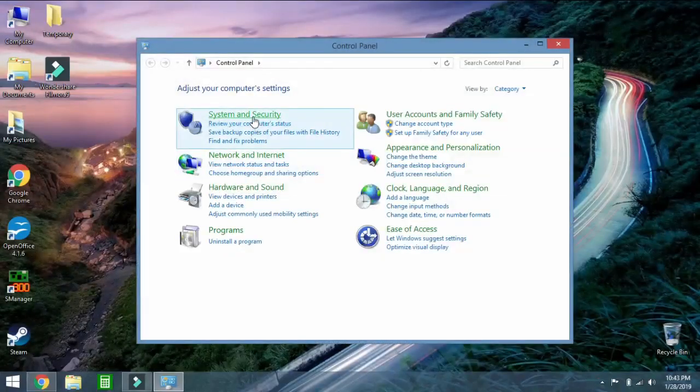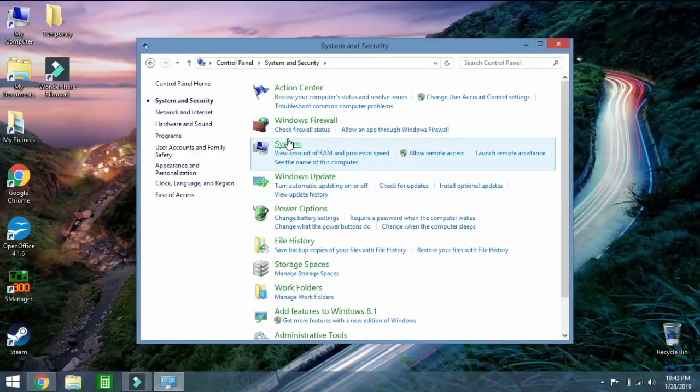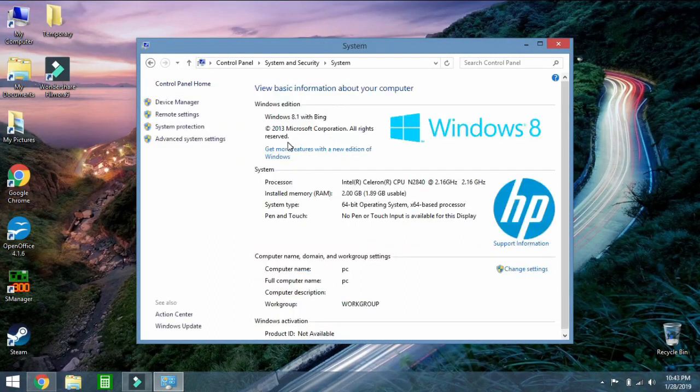Now, if you go to System and Security, and you go to System, click the green button for System, you will see that I have Windows 8, and you will see what type of processor I have, the installed memory, which is a problem. This is a little netbook, but that doesn't matter for this. It's a 64-bit operating system. When you upgrade to Windows 10 via the method I show you, you are going to have 64-bit Windows 10 if you had 64-bit Windows 8 to begin with. If you started with 32-bit Windows 8, you will have 32-bit Windows 10 in the upgrade.